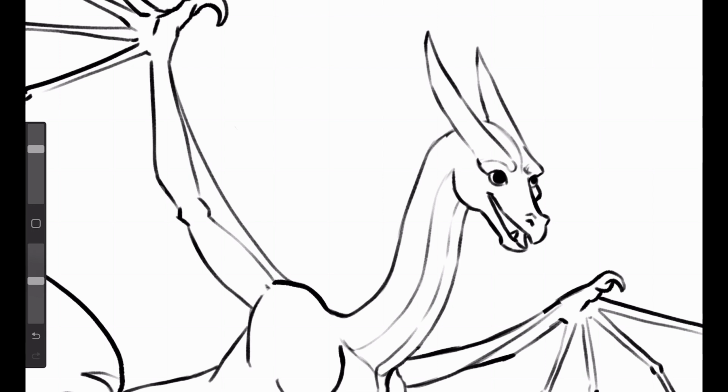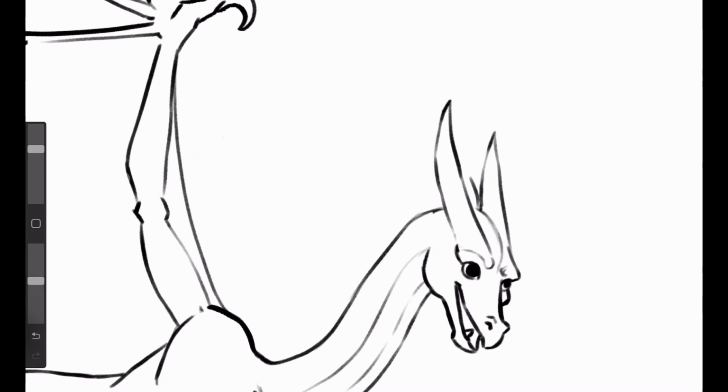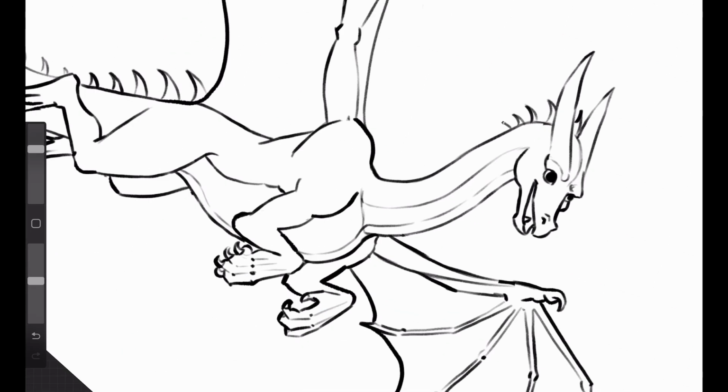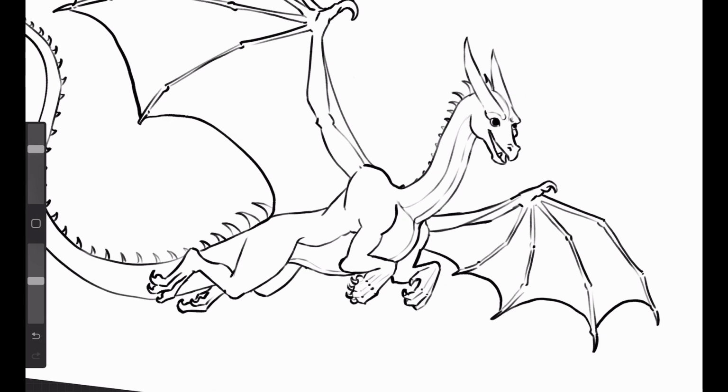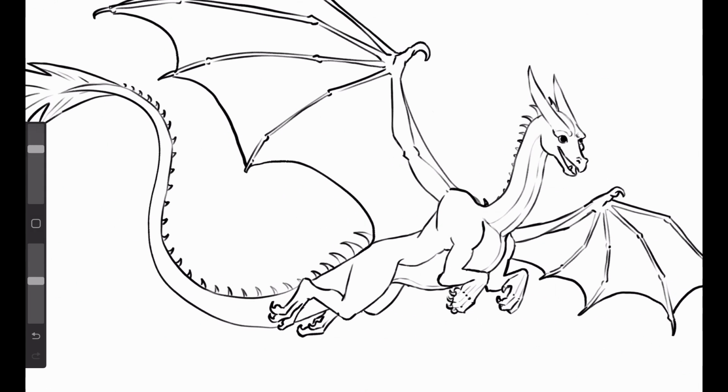All right, let's give this one some more spikes up the top of the head. Let's say the spikes start maybe a bit down the neck this time, so here, and then there, there, and there, and then littler ones down the back of the neck. And we can't quite see them again because of the angle of the dragon. Right, cool.